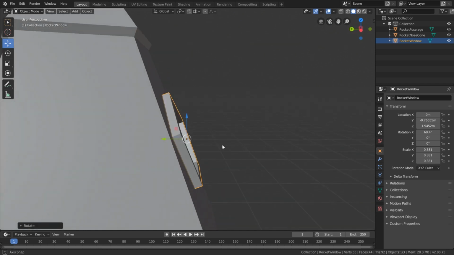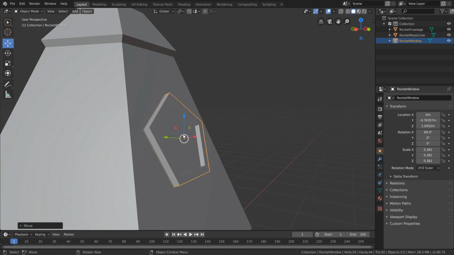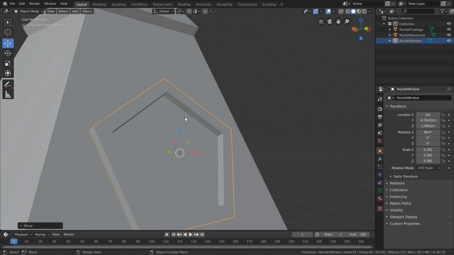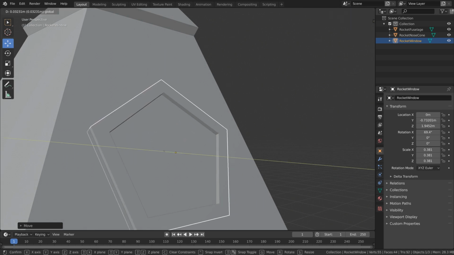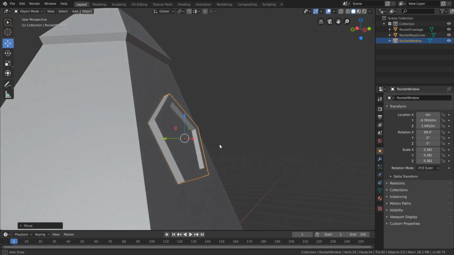But if we tweak it a little bit and make sure it's in the perfect position, we want to make sure too that we have this interior face being shown. As you can see here right now, the fuselage of the rocket is kind of clipping over our actual window pane, the part that's going to be blue. So we want to make sure that it kind of pokes out like this, and it's hard to tell, but there is a little bit of a change right there that you can see when we start clipping into our rocket. We just want to make sure that we don't have any of that going on.